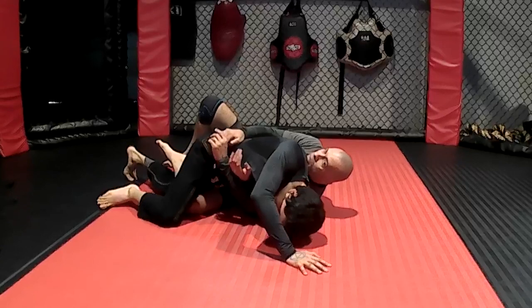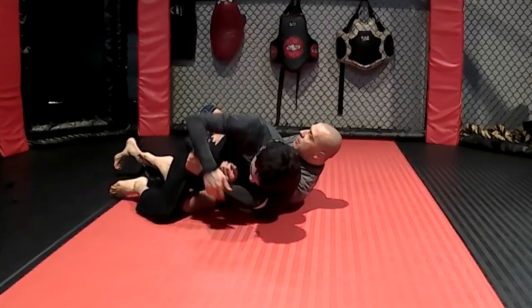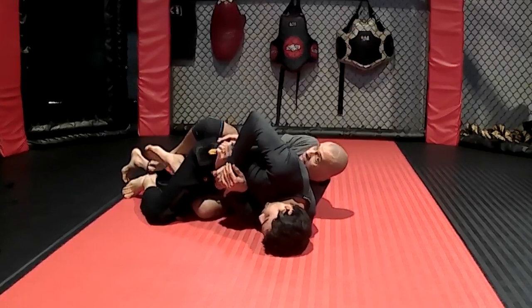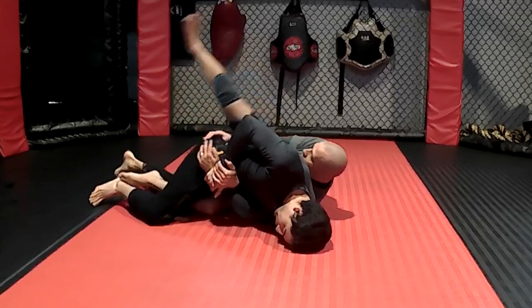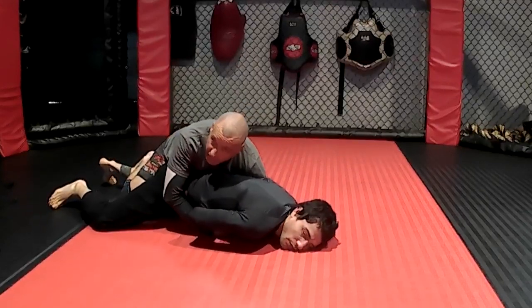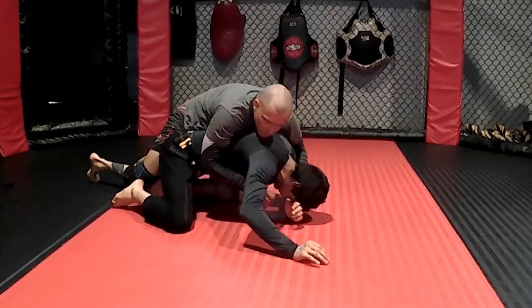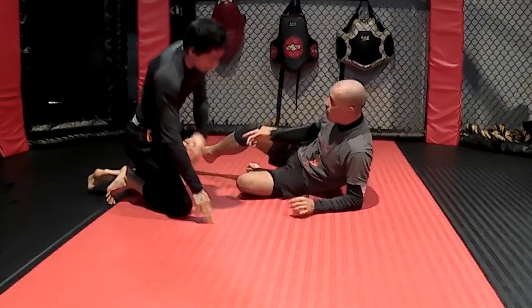I'm going to elevate him with my left foot and shrimp underneath as I push up on his hips. That's going to bring me to a bottom hook, leg by knee. He probably will let go of the Kimura — but let's say he doesn't. If he doesn't let go of the Kimura, it's very hard for me to take the back because he still has a very good grip. So what I'm going to do is grab around his waist — or around the leg if he's bigger. He can't finish the Kimura on this side. I'm going to pendulum up and come to the top, scissor my legs, and come to the top position.